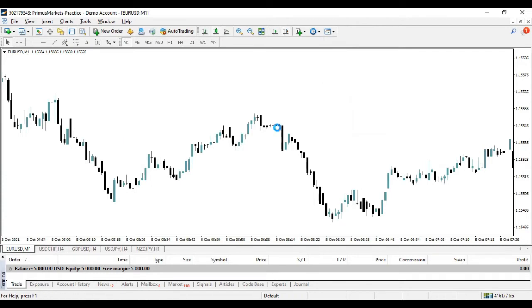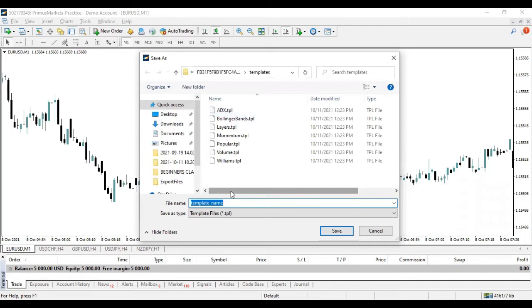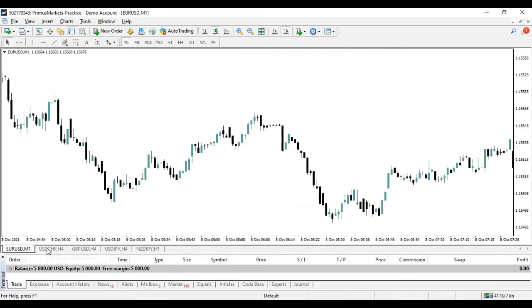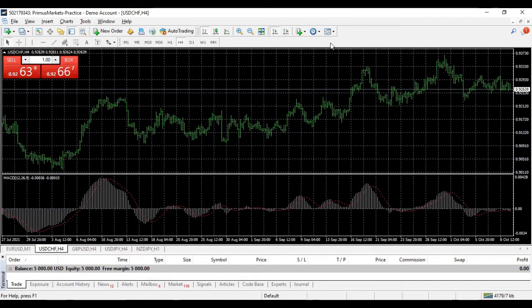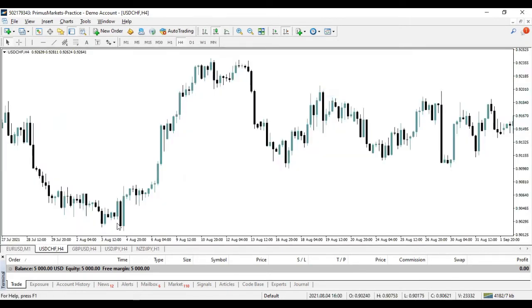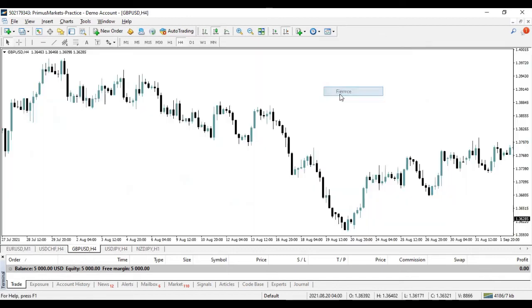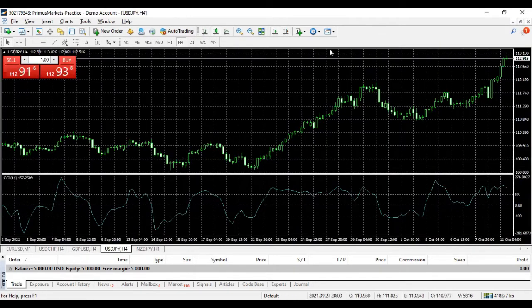In my case, I'll just use my pseudo. You all know me as Miss Fierce, so I'll just call it Fierce. This is my Fierce template. So there we go. Anytime I want to, I don't have to customize this from scratch. I just come here and click on Fierce and my chart is customized to my liking. I don't have to do this all over again. So you can keep on saving your strategy.